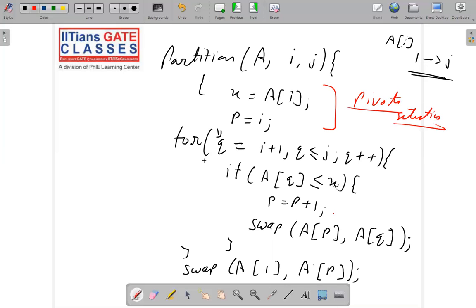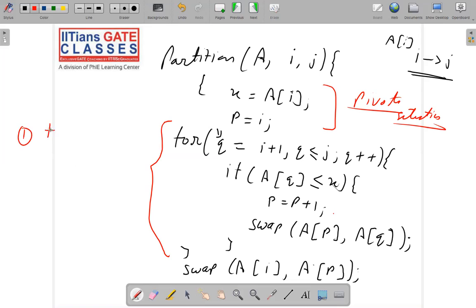Okay. This part is basically splitting the array into two parts such that the ith element, these two. So let me put it in this way, that this is done for two purposes.